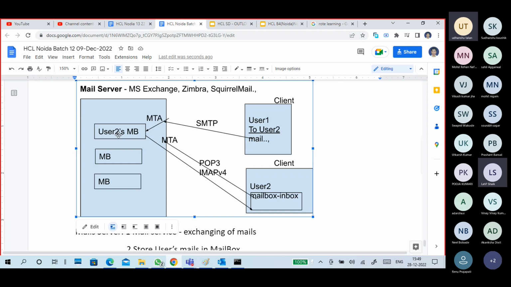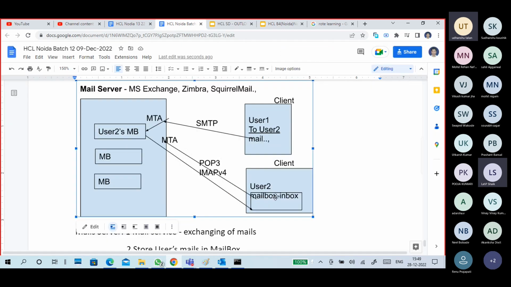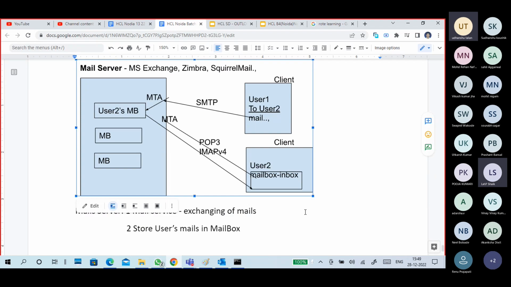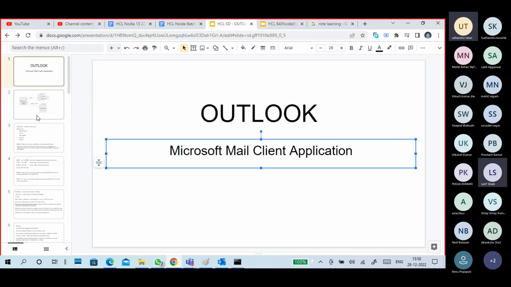Then the mail server gives the mailbox content, so the client can view their received mails. This is a small part I tell.